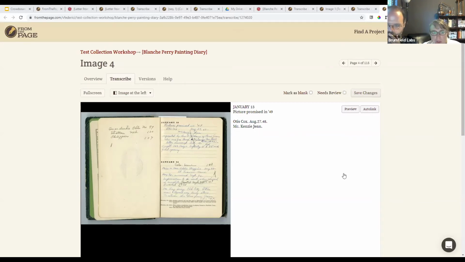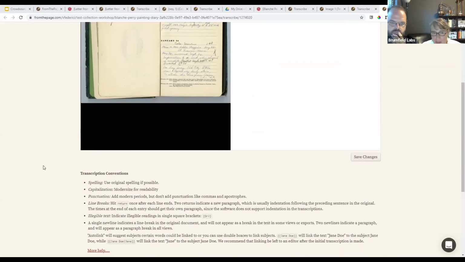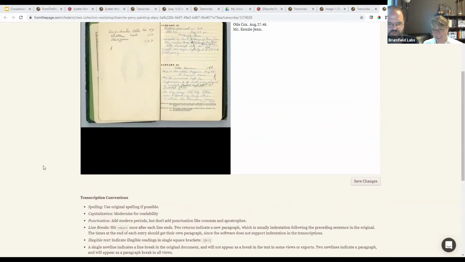If you scroll to the bottom of even this page, you'll see that every page, when you're on the transcription screen, has these transcription conventions in them. These are our defaults. They're not the best defaults. They were for the very first project. Very appropriate for our first project. Yes. But if we go to one of the projects that we own, that works. Or the fact that we can change them? Yes, the fact that we can change them, the settings.